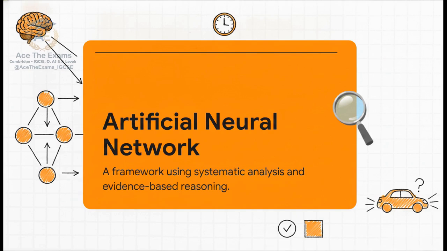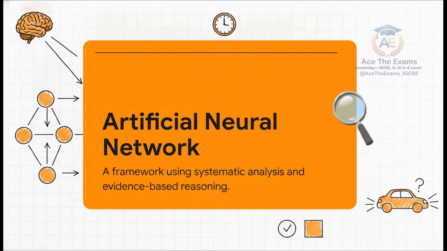You must provide the evidence and the explanation. You explain that it draws on principles of systematic analysis, processing inputs through hidden layers, using weighted connections to actually produce an output. And finally, you link it directly back to whatever specific scenario was provided in the exam prompt. Let's do a quick test. I am giving you exactly 30 seconds. Look closely at how you'd apply this. Which approach is actively following the PEAL framework?